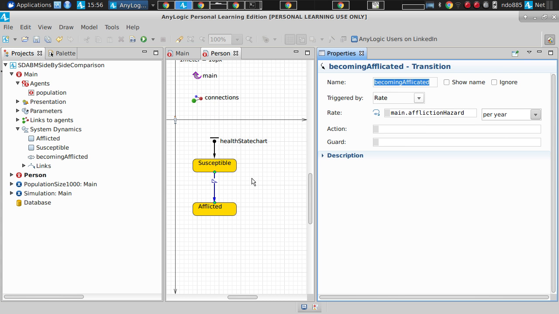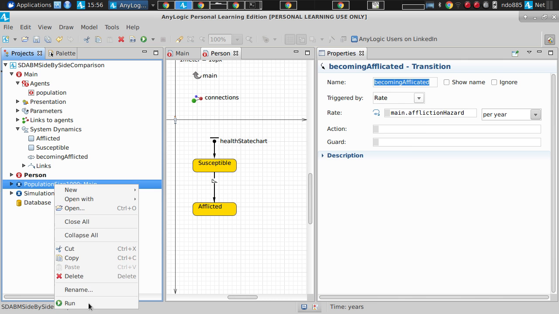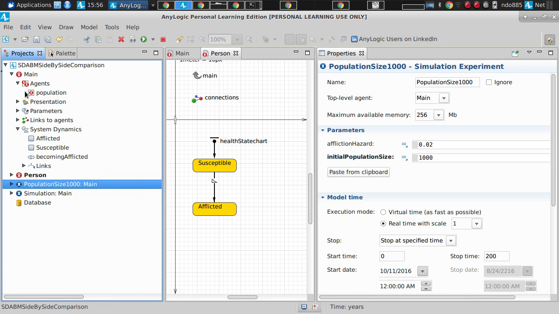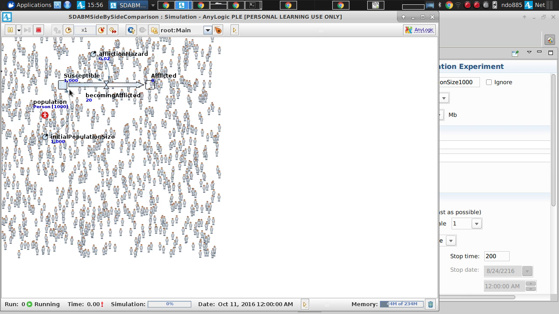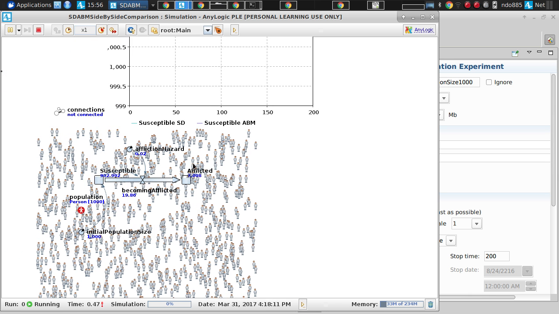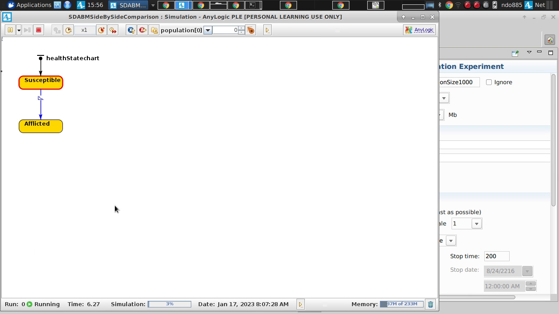Okay? So, ladies and gentlemen, a comparison side by side of the most simple forms of each model. Again, the system dynamics model organized by state, where each state keeps track of the number of individuals in it. The agent-based model, keeping track of individuals, and each individual is in a certain state and keeps track of their state over time. Each of those individuals could have different states. They could have different parameter values if desired, although they all shared them here.